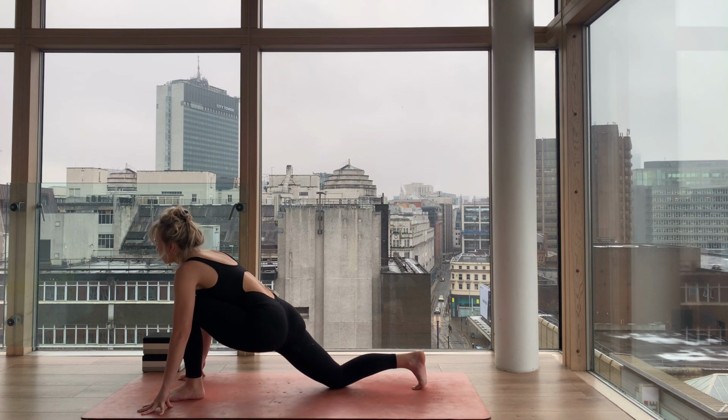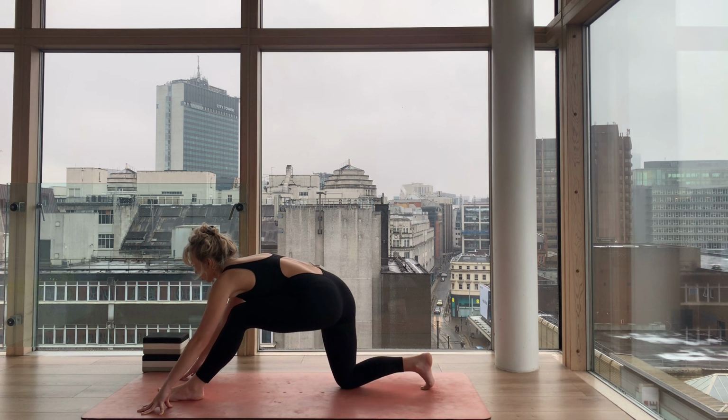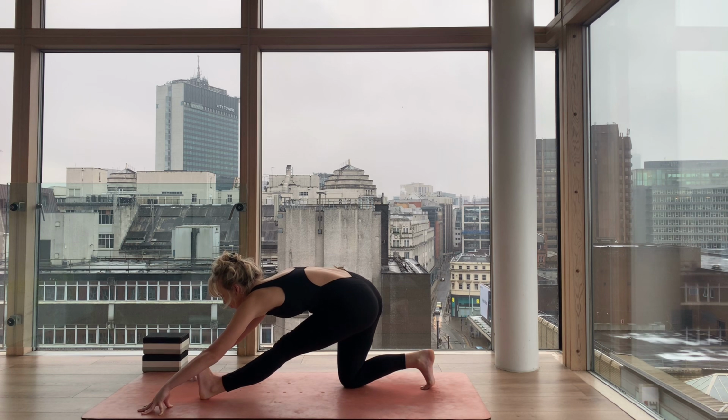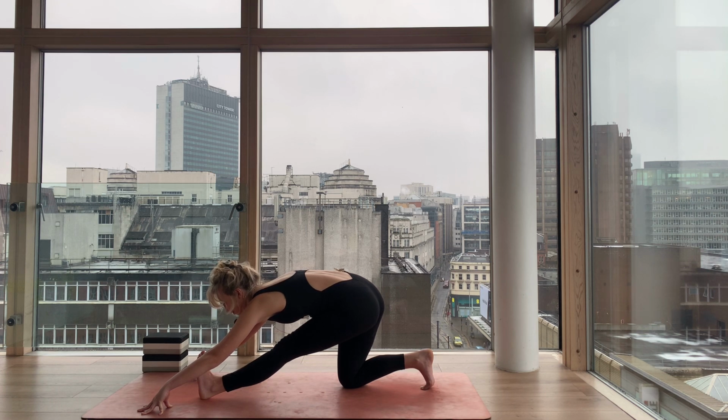Beautiful. Push the hips back. Find that traction of your arms reaching forward and the toes coming in towards the shin bone. Hello, hamstring. Let's bring it into this practice. Wake it up. And again, just find that shape that feels best for your body on this day, in this practice, knowing that every day we feel different. How are you arriving? How are you stepping into this space? It's all welcome. It's all good.